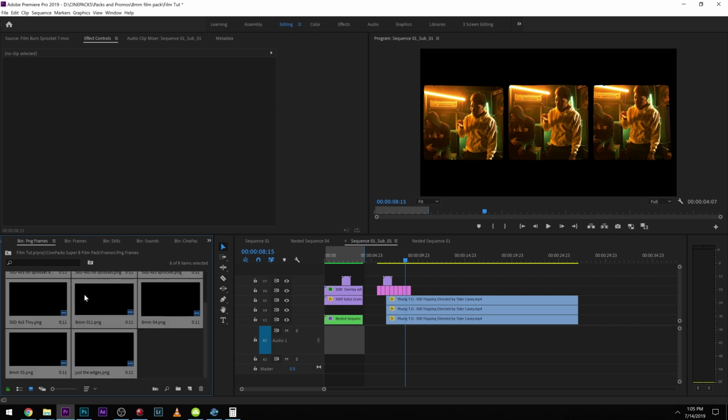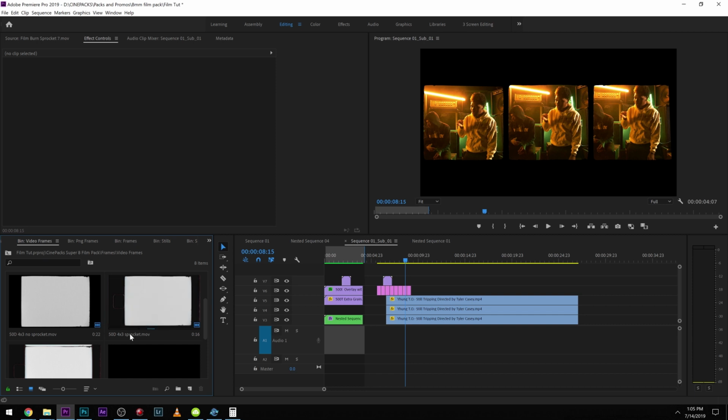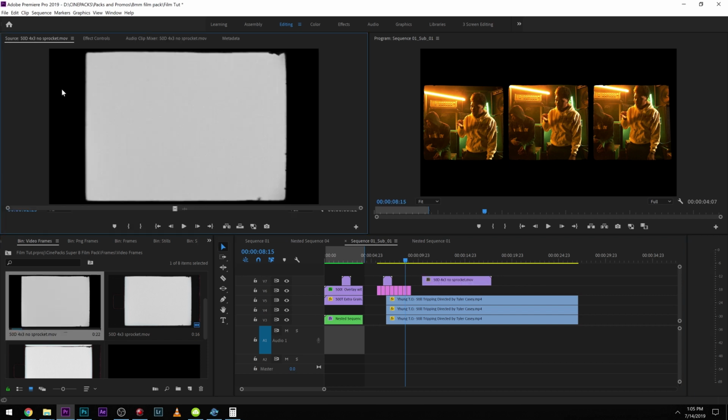We have the frames. We have the PNG frames that are really easy and quick to use. Then we have the video frames that some of these don't take as much work. I forgot to talk about this one. This is just like a 4x3 and it doesn't have the sprocket or anything. This one's pretty easy to use too.